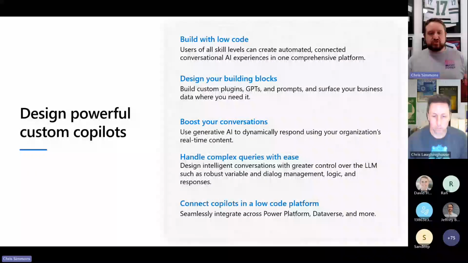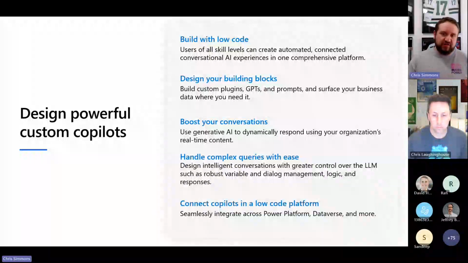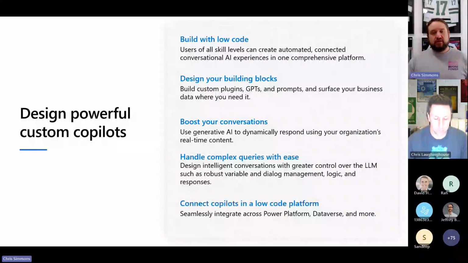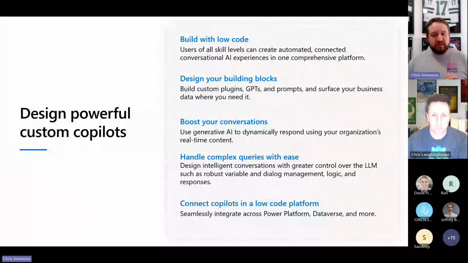So they would tell you, start with a custom Copilot. That's a really, really important factor, and we'll cover that in a little more detail. But you have all of this control and all of this capability to design as you see fit, whether you're using some of our pre-built models and pre-built capabilities, or you have your own custom models that you're working with within Azure OpenAI Studio or Azure AI Studio. There are things that you can do to manage very specific use cases with a custom Copilot.